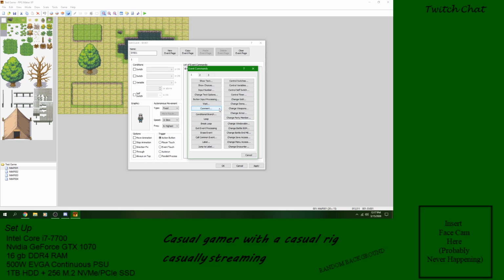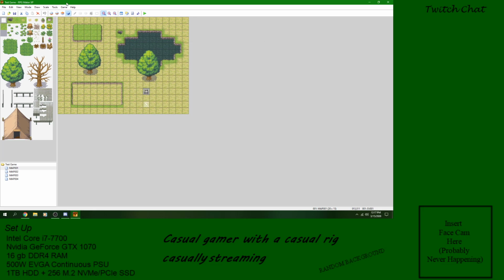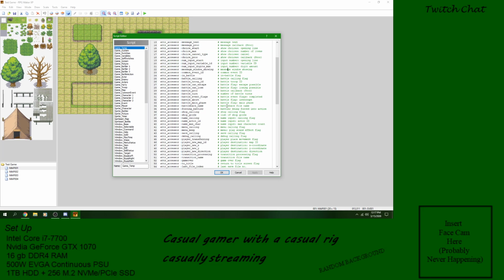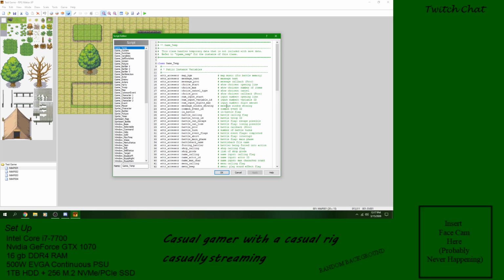Okay. So a comment is something that is used commonly in programming. So this is much closer to programming than 2D Fighter Maker. A comment is a note you leave for yourself so you know what's going on. So, for example, you go into Tools and you go into Script Editor. See all this green text? These are not actually part of the programming. These are comments so you can know what each one is.